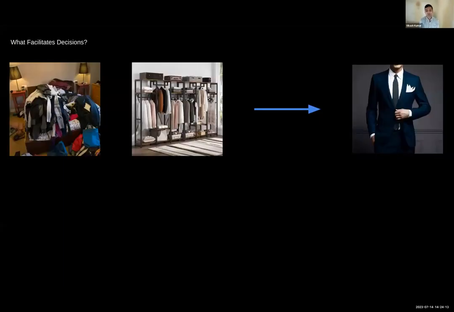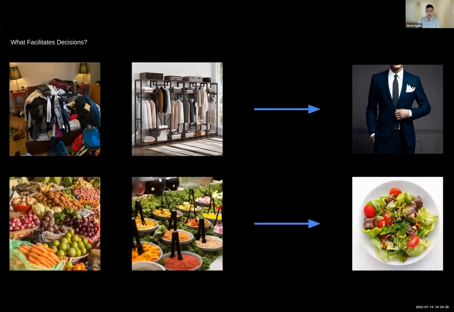So here is a motivating example to get to the main point. Let's say that I have to dress up, which is on the far right. And the question here is, which of the two scenarios on the left is a better starting point for me in order to do that? I'm pretty sure everyone in the audience would agree with me, the one in the middle probably seems like a better position to get started from rather than the one on the left. Another example: if I'm trying to prepare a salad, would you rather start from scratch, or would you rather start from a salad bar where you can just pour out a bunch of things and mix them together, right? You will start from something in the middle, rather than something from the far right. So what is happening over here?